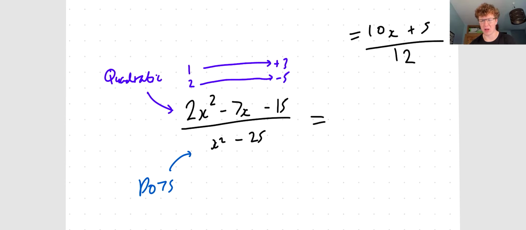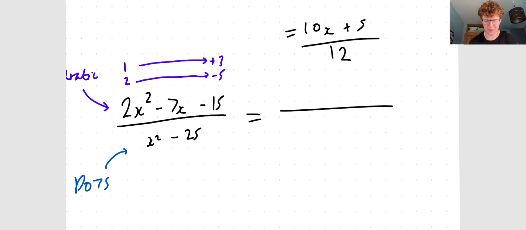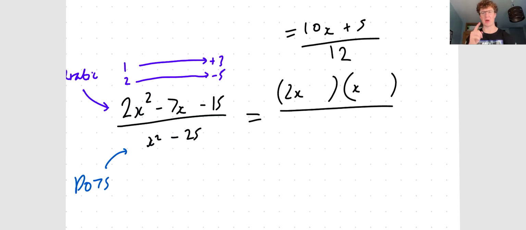Perfect. So on the top of the fraction, I'm going to have a 2x here. I'm going to have the 1x here. And notice again, the 2 is multiplying with the 5. So I need to put them in separate brackets so they can multiply. So I'll put the -5 over here. I'll put the +3 over here.